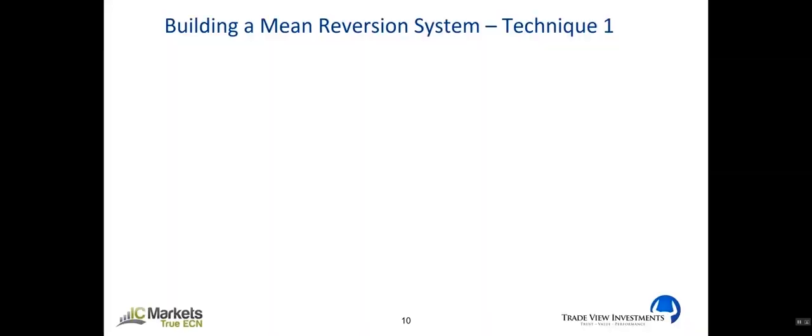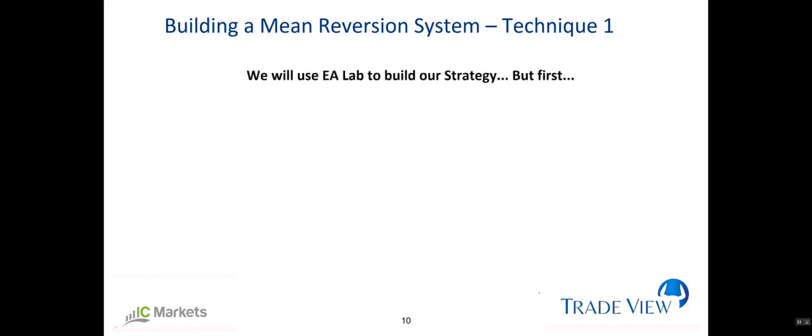So these are things to be aware of. Alright, I'll run through technique number one. We're going to show you 3 different techniques with the same entry and exit rules. We're going to use EA Lab to build our strategy, which I touched on to start with. It's a tool that we've built and it will allow traders to build their models without any knowledge of programming. I can't program. A couple of the guys in the office can program, they run the support desk as well as trading. And Rob, the head trader who's built the whole firm, he can't program either. So we use EA Lab to build our models.